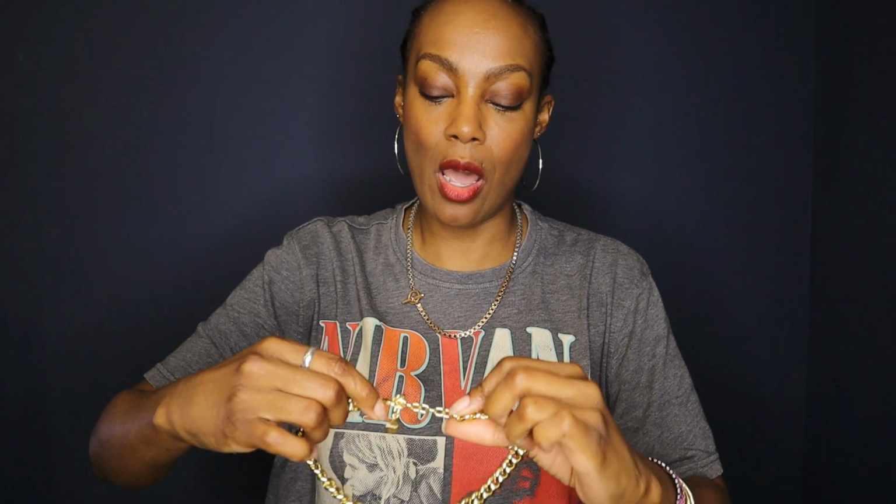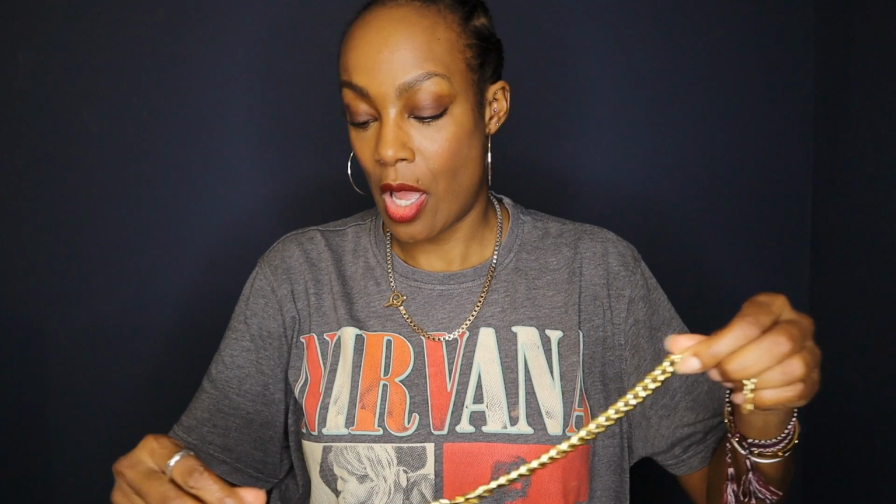So basically it's the CD Choker. I absolutely love this. Now, I picked this up from, was it eBay? Yeah, I think it was eBay, like I said, a couple of years ago. Oh, look at it. I'm gonna put it on. Can I put it on my neck? Yeah, let me put it on so you can see.